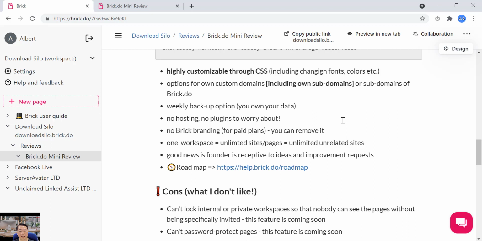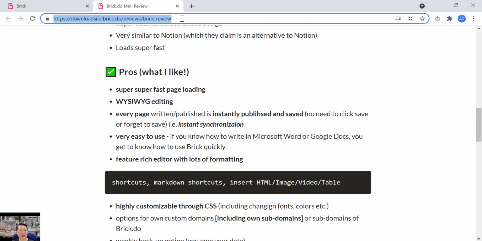And as I said just now, you can have your own custom domain, including your own subdomain. So there are 3 choices for your URL. For example, this URL is what I call a subdomain of Brick, and behind this, review and slash Brick review is actually what I've written.